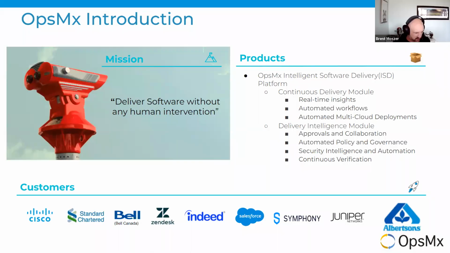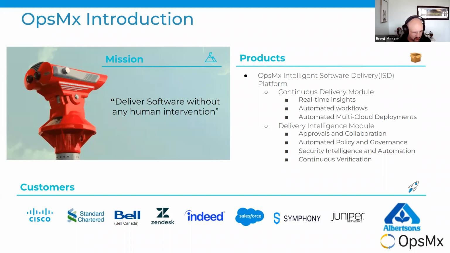Here at OpsumX, our vision is to enable all enterprises to deliver software without human intervention. We believe to help organizations modernize business applications, they need to focus on the adoption of cloud-native architecture, modernize continuous delivery, and automate infrastructures. In today's webinar, Vishal will introduce you to our Intelligent Software Delivery Platform, or ISD.